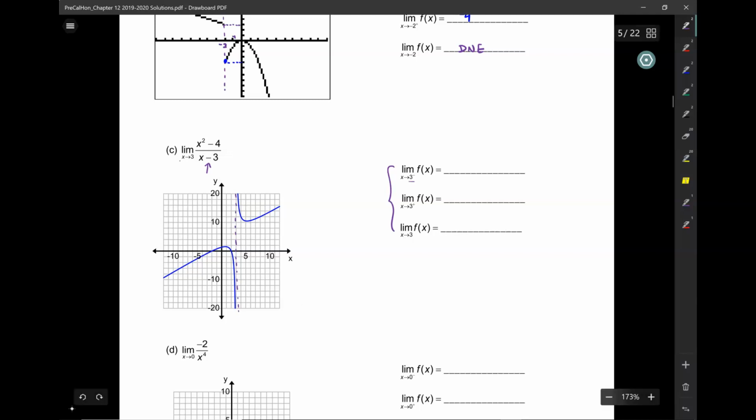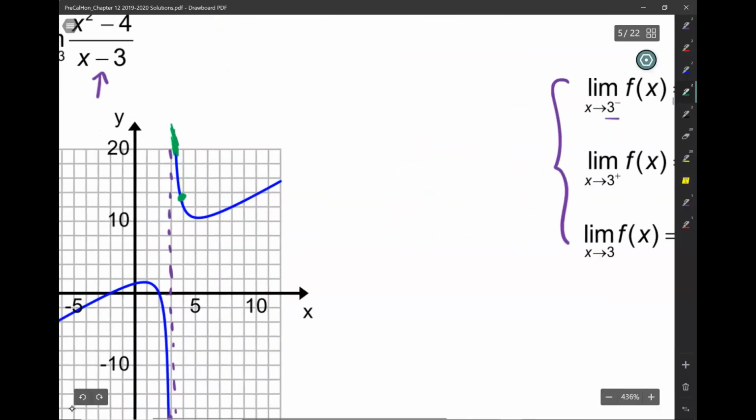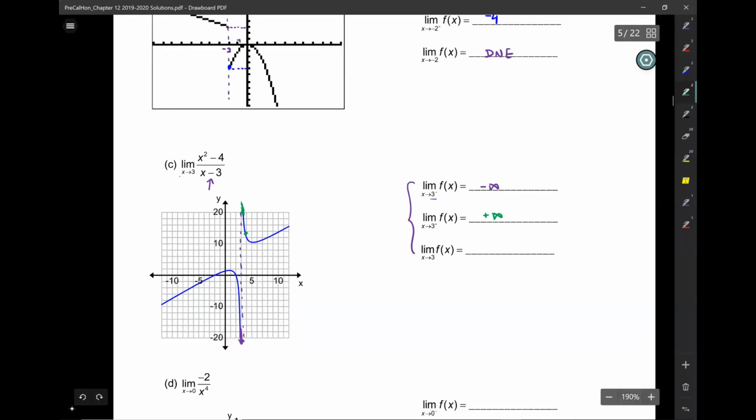Immediately to the left of this, where is this function? It's all the way down here at -infinity. All right, well, immediately to the right of this, where is the function? It's all the way up there at +infinity, right? When you pick this point, that's not immediately to the right, because look at how far away you've gotten. That's at x equals 4. We're talking about a minuscule amount to the right or left.